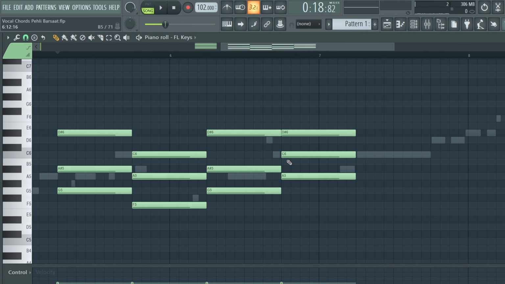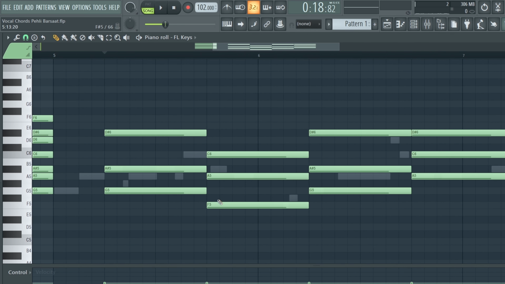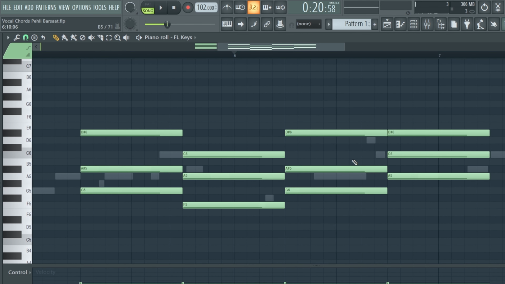So I changed a little bit of things in the first section here. So I did first G minor and then I changed this chord. I used A as the second note of the chord, which was of F major, just like this. So if we count from F, 0, 1, 2, 3, 4, then go 5, 6, 7. So it's an F major chord. Sounds good to me. Then we go forward.